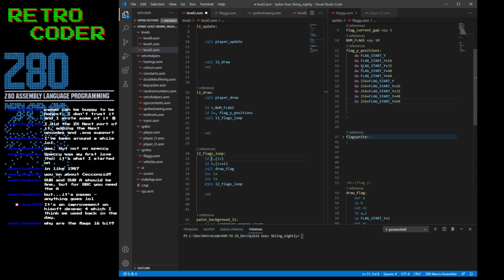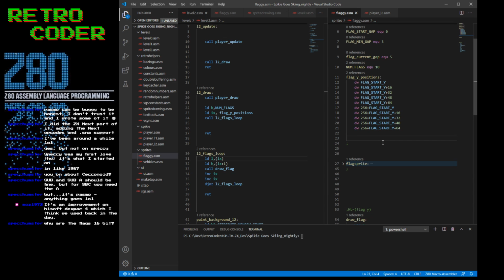The flag's positions are 16-bit because I want to have the values in the thousands for the position. I want to basically lay out the whole level in flags there. So there'd be about 30 flags or 20. But the biggest one would be about 10 screens down, do you know what I mean? Like 2,500. Or 2,000 or whatever, you know. I haven't thought that far ahead, but it'll be a long way down.